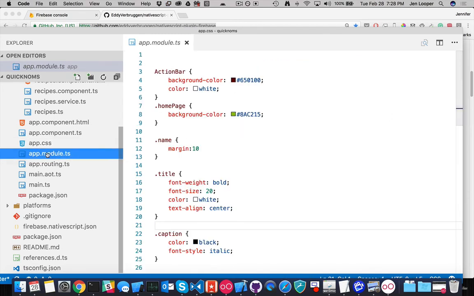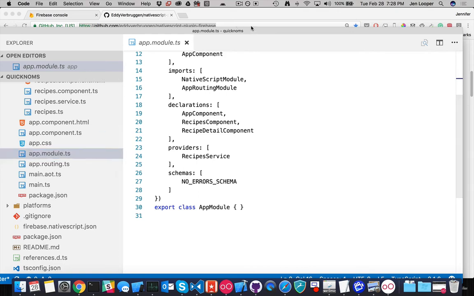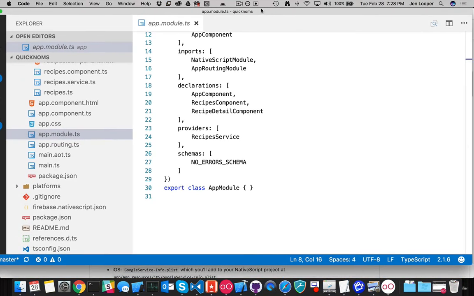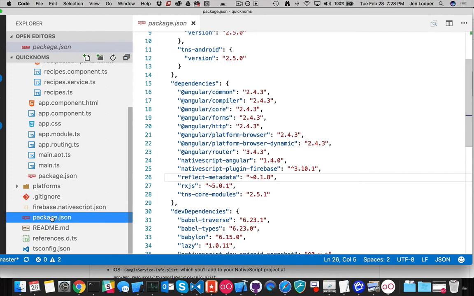Hey, yes, sir. I do have one more question. In the NativeScript plugin documentation, it says that you need to download some JSON file, one for Android and one for iOS, and you need to drop it in the specific folders. I think she missed that part. The question was about when you download a plugin, you have to put a JSON or plist file. There's some plist that comes with a Firebase plugin. Is that true with Firebase?